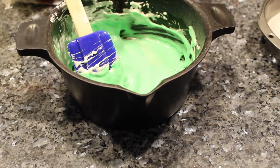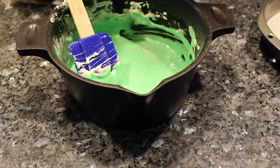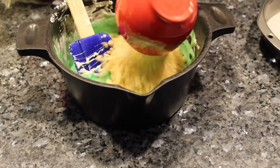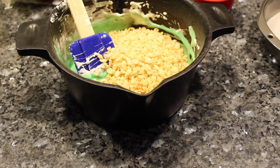And once it's nice and mixed in and nice and green, I'm going to add 2 cups of Rice Krispie Treats. Now I'm going to start by adding in 1 cup and mixing that in, and then I will add the 2nd cup.